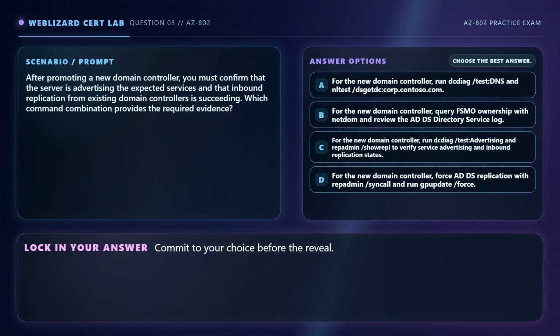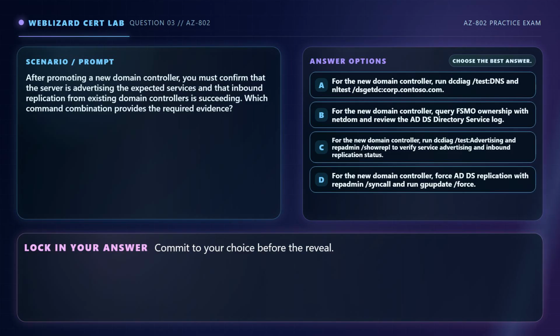Option A. For the new domain controller, run dcdiag /test:DNS and nltest /dsgetdc:corp.contoso.com. Option B. For the new domain controller, query FSMO ownership with netdom and review the ADDS directory service log.